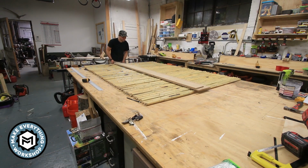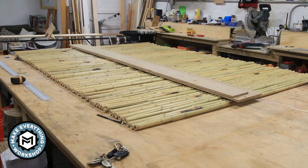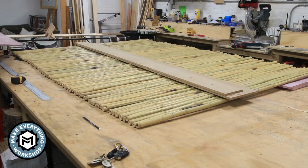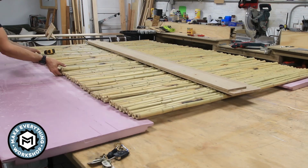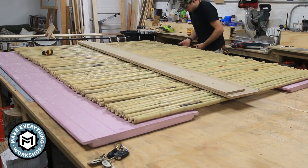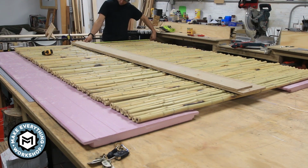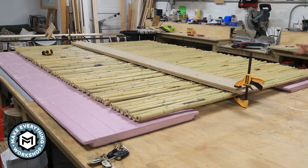Originally, I wanted to have the bamboo stick up over the top of the bar to act as sort of a barrier, but you'll see it doesn't really come out that great. So what I wound up doing is cutting the top down, making it so the bamboo is about 35 inches tall, and then adding a decorative cap on the end to just kind of give it a finished look.